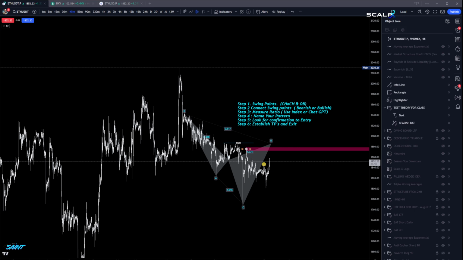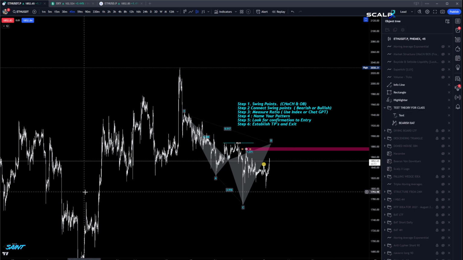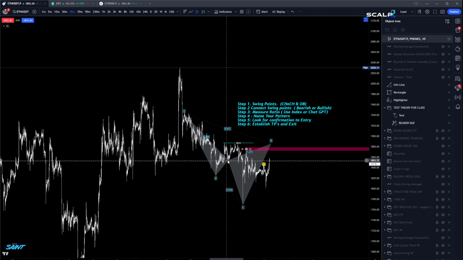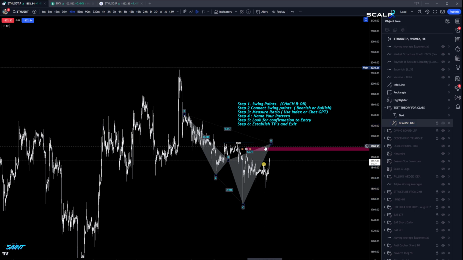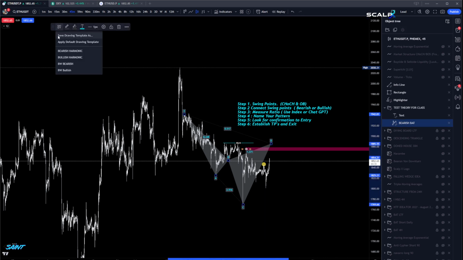a quick hack, a quick way of doing this is you're going to have similarities from your measurements from X to D, B to D, like a minimum and a maximum. You'll have your measurements for that. What I like to do is once I have this mapped out and I know that my D is the one that can be the most flexible, and I'm looking at this saying, okay, maybe I'm at a 1.371 in that area just based on my B to D, right? This is my B. So 1.371. This is actually a bearish pattern. It's not a bullish one, so let me change that.